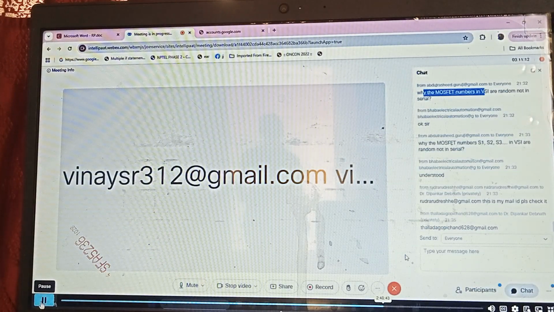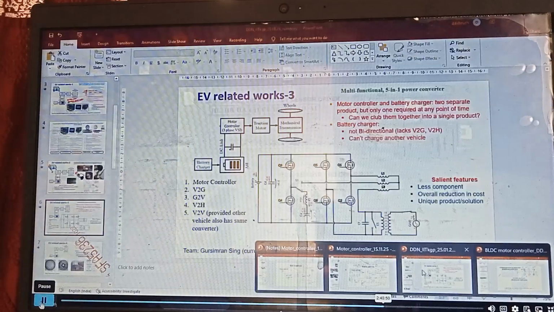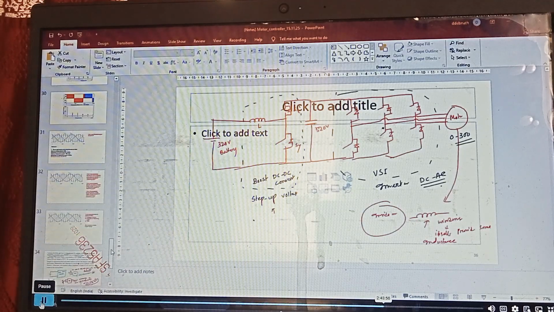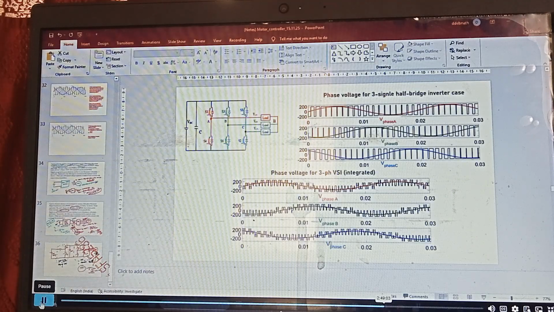Is there any other question from your side? Otherwise, there was one question left from the last class. So I'll take up that. Quickly, I'll take up that. The question was that why we are using the capacitor at the input side that I did not disclose yesterday. So quickly, I'll take up that. Just give me 2-3 minutes.